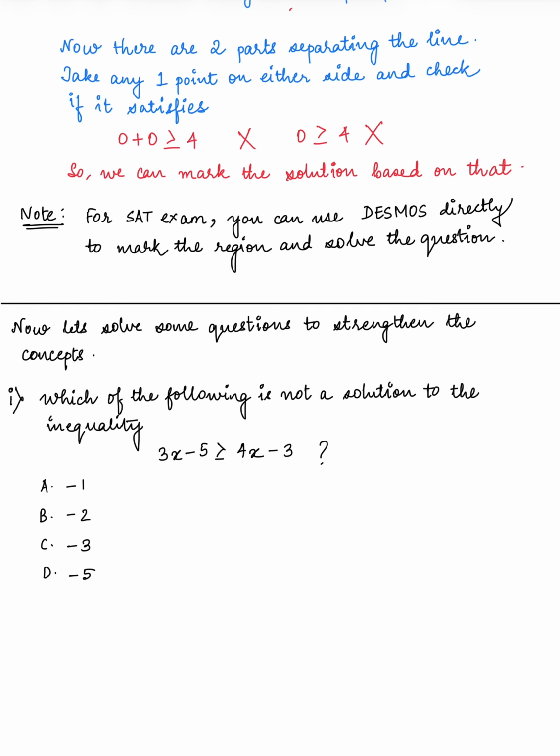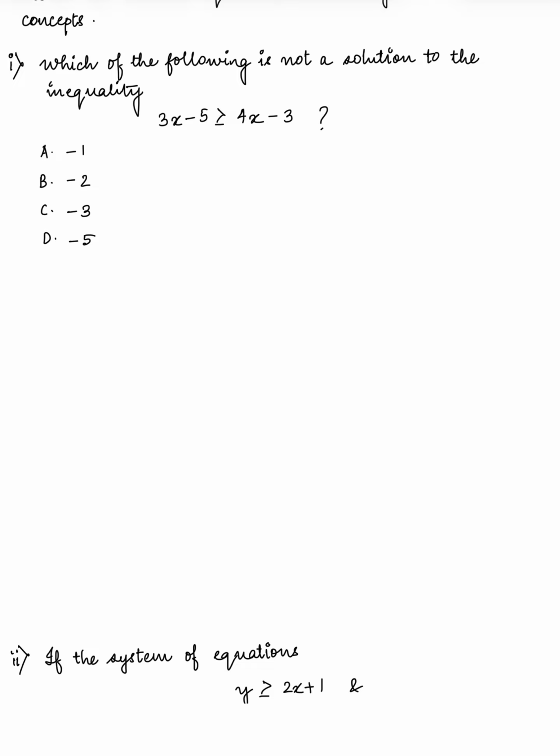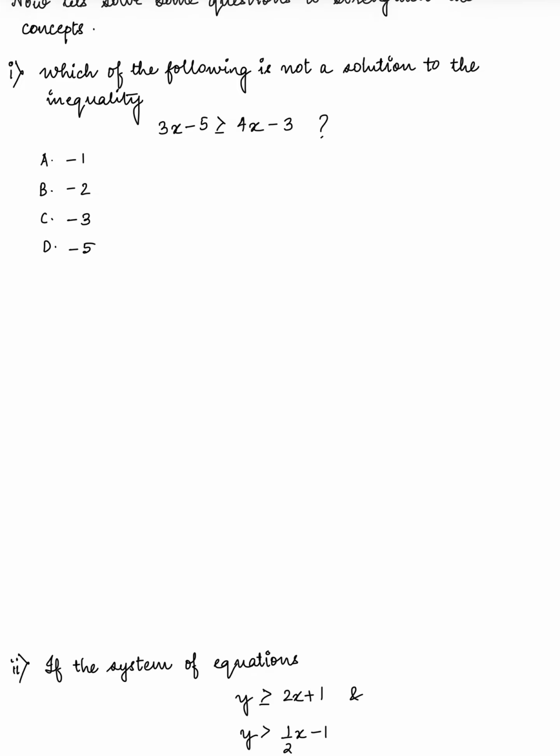For SAT exam purposes, you can also use Desmos directly to mark the region, and it will give you a very simple and fast and innovative way to solve the question. But when you don't have Desmos, or if you want to do it manually, then you have to follow this method. I'll just solve 1 or 2 questions so that it's easier to strengthen the concepts.